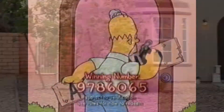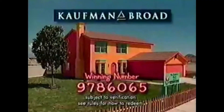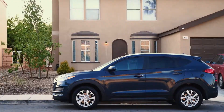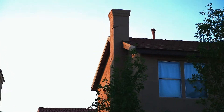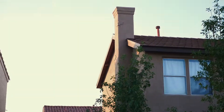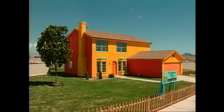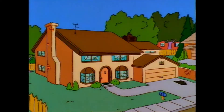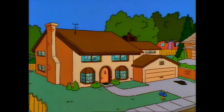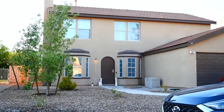Look at that round door. If your number matches the number on the screen, you've just won a life-size replica of the Simpsons house. Woohoo! Built by Kauffman and Brode. And another thing that's unique about this place — this is the only house that has a chimney, and if you look on the chimney there are little 3D cutouts of bricks. This house is slightly narrower than the Simpsons house. The Simpsons house is like 50 feet wide and this house is about 40 feet wide, so we had to change that, but it really looks the same — just slightly reduced in width. I'm about to go up and knock on the door and ask if we can take a picture of the Homer Simpson plate.